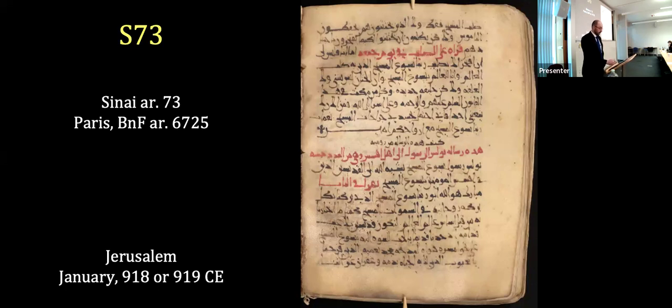So David of Ashkelon, in the colophon in Sinai Arabic 309, mentions that he's in Jerusalem, and in another colophon he talks about writing it in the Church of the Holy Sepulchre. The date of the colophon is given, and this has been interpreted several ways, but it seems now best to refer to January 918 or 919. The scribe David of Ashkelon wrote with what William Keown calls a cursive new style, used in Christian Arabic manuscripts from the 9th century onwards.